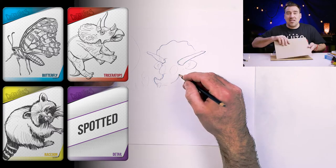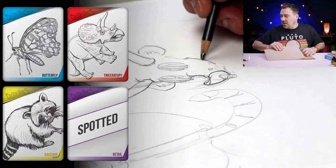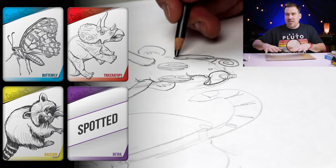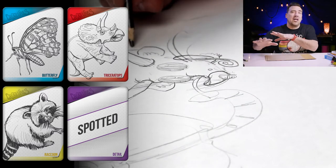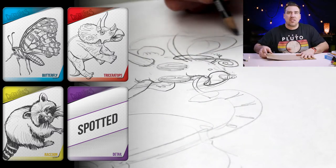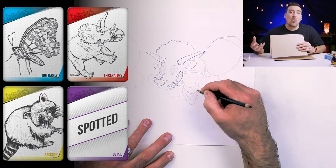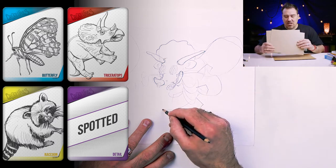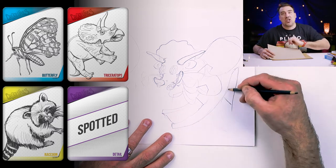I'm going to use colored pencils — colored pencils and cardboard really go well together. You can use ink if you want; sometimes it sinks in and makes things a little grayer, a little different than normal. If you use white it bounces off really bright, giving a different look. This is a more muted look, but if you get a wax-based colored pencil, this cardboard stock is really good to use.